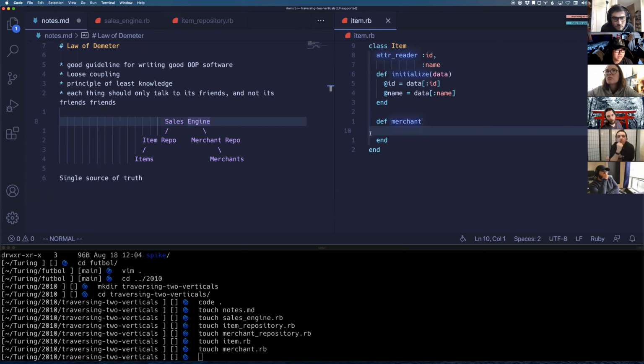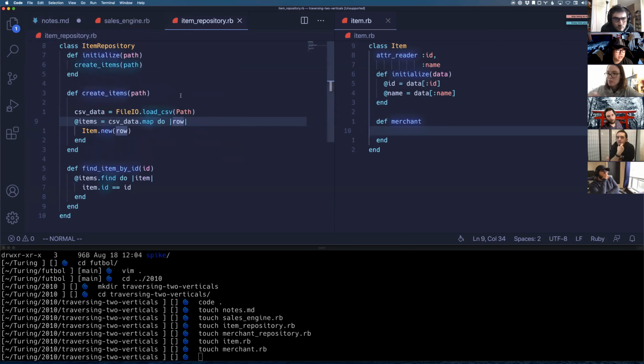So we need to create this link between item repository and item. And how we can do that is with self. Self is kind of a pointer towards the object that we are currently in when we actually run it. So when I'm creating an item, I would pass in self here. And self is essentially this instance of the item repository.